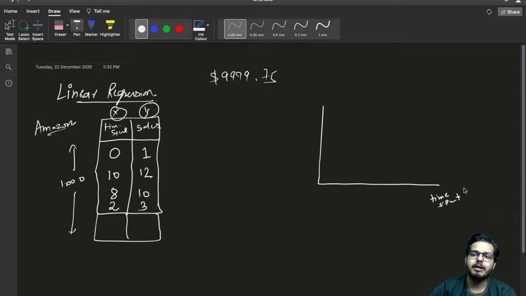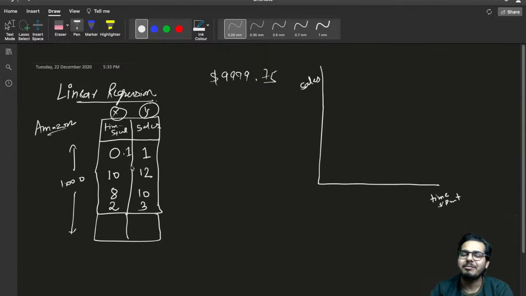Fine, this is the time spent by user. And on the y-axis, let's say you just plot the sales of Amazon in maybe weekly or daily or monthly, whatever the scale could be. It could be anything, right? Fine. Then if you plot this, if you have zero sale, like 0.1, you can just write 0.1. It is fine, right?